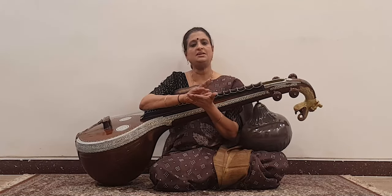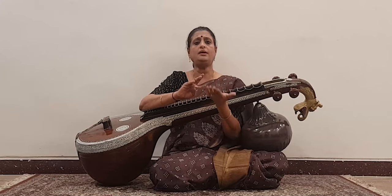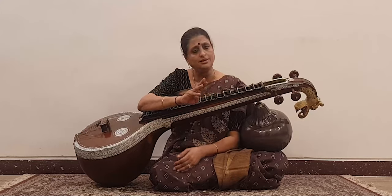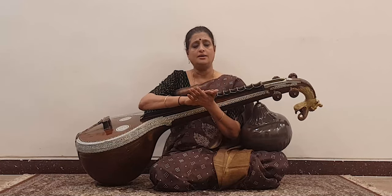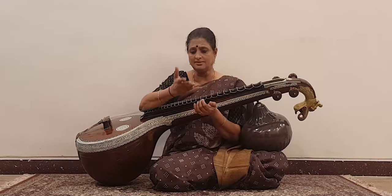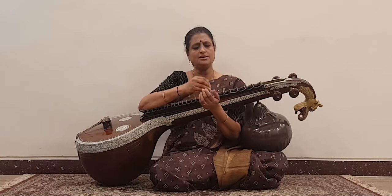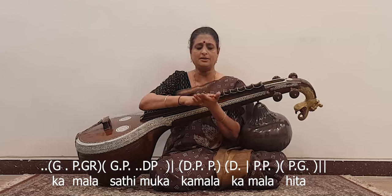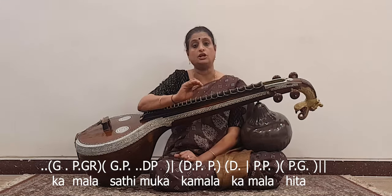Kamala sati mukha kamala kamala hita kamala priya kamale kshana. Kamala sati mukha kamala kamala hita kamala priya kamale kshana. Kamala sanahita garuda gamana shi. Kamala nabhani pada kamala charanam Sreemanna.